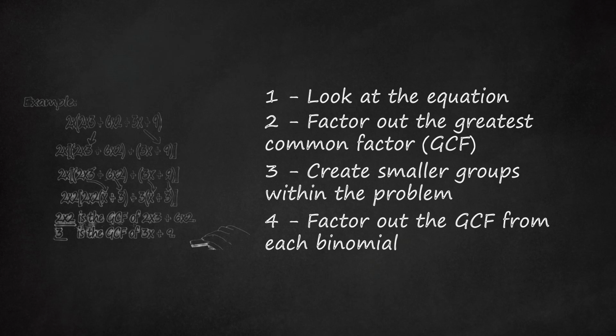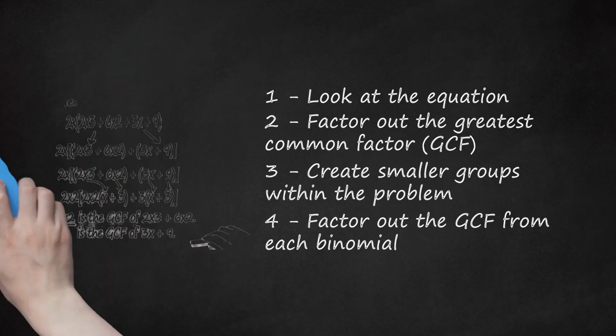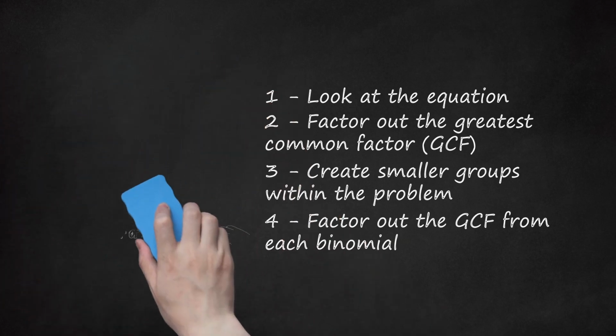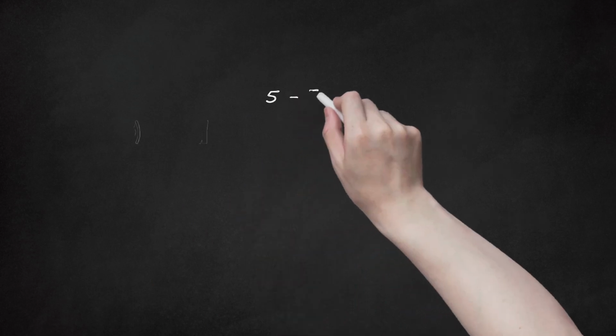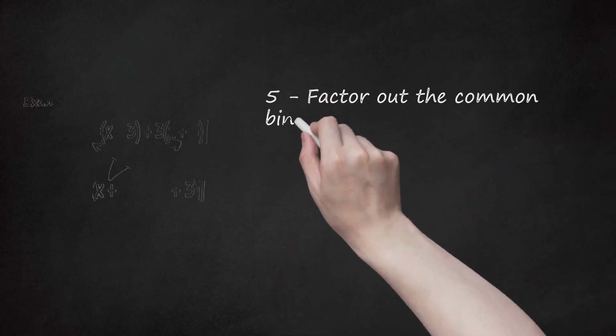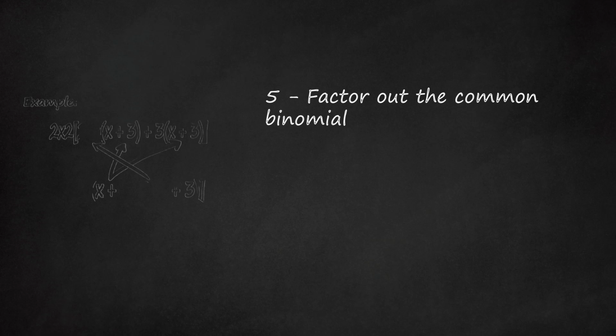Example: 2x[(2x^3 + 6x^2) + (3x + 9)] equals 2x[2x^2(x + 3) + 3(x + 3)]. 5. Factor out the common binomial. The binomial pair inside both parentheses should be the same. Factor this out of the equation, then group the remaining terms into another parentheses set. If the binomials inside the current sets of parentheses do not match, double check your work or try rearranging your terms and grouping the equation again.